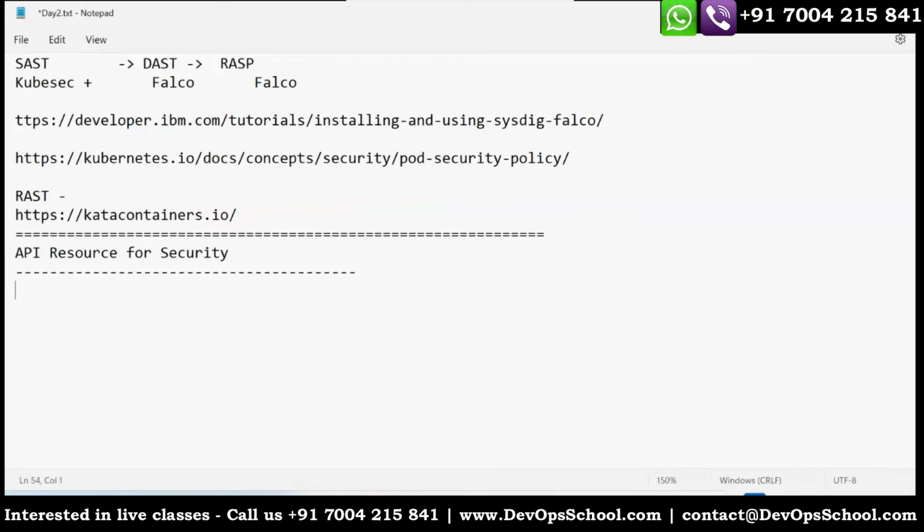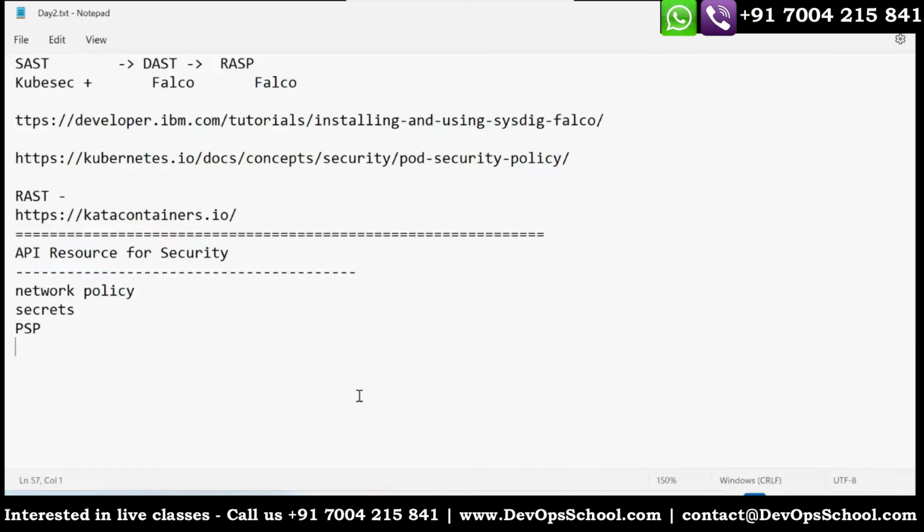Network policy, secrets. We're talking just about API resources, the built-in ones, not the tools. Then pod security policy, PSP. We have kube-bench and others, but those are tools.